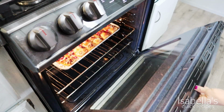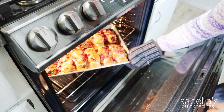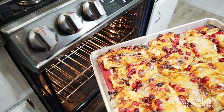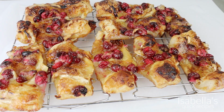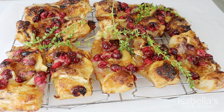The 25 minutes has passed and they're ready. Oh my god, the smell is like nothing I can even describe. These smell incredible. Add these directly onto a cooling rack before they cool because all that cheese and sugar will harden. It's just some fresh thyme.